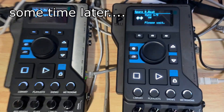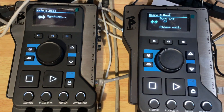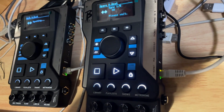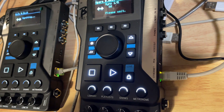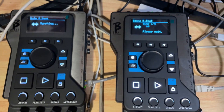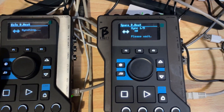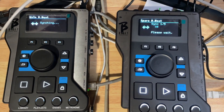This has been trying to sync up for an hour now and the display has not changed at all. I would assume that the progress changes rather than only updating at the end of the process. Data is kind of happening between — you can see the network lights are flashing in tandem, which says some data transfer is going between the two. But being an hour with no visible progress, I'm not convinced. So I'm going to pull the plug on this and try again. The keypad is disabled, so the only way out is to kill the power on the unit.